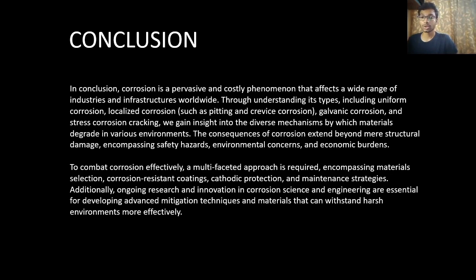To conclude, corrosion is a pervasive and costly phenomenon that affects a wide range of industries and infrastructures worldwide. Through understanding its types, including uniform corrosion, localized corrosion such as pitting and crevice corrosion, galvanic corrosion, and stress corrosion cracking, we can gain insight into diverse mechanisms by which materials degrade in various environments. The consequences of corrosion extend beyond mere structural damage, encompassing safety hazards, environmental concerns, and economic burdens.